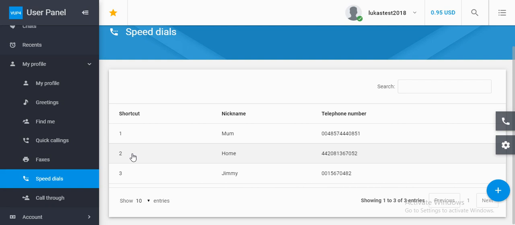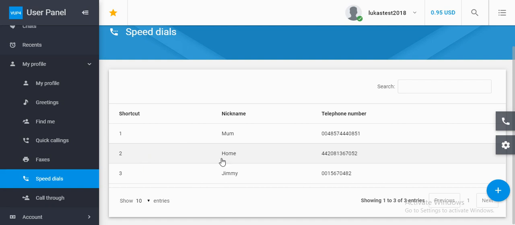The point is that with a speed dial, it can save you money, because if you get the number wrong, and you're dialing out the incorrect number, of course you get charged for that, or it doesn't connect, which is all time. So it makes for more accurate dialing. And of course, if you have speed dial set up on your WAM account, you're more likely to use the service for international calling, which may well save you money. So those are the reasons for using speed dials. They make life a lot easier.